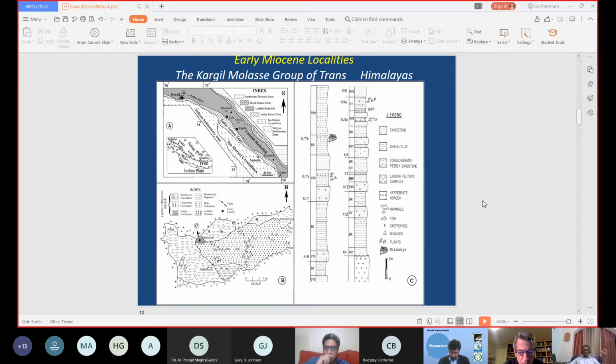So to begin with, I'll take you to the northernmost part, where we have found late Oligocene or early Miocene mammals. We are yet to date these sites. We are trying to do the paleomag, because it's a very important locality all the way in Kargil, Ladakh areas. So we have these molasse deposits, and these deposits have yielded some very interesting mammals. I'll just mention a few of them, not all of them, so you get some broad idea about what the main mammalian localities are and what the main mammals are that have been found.